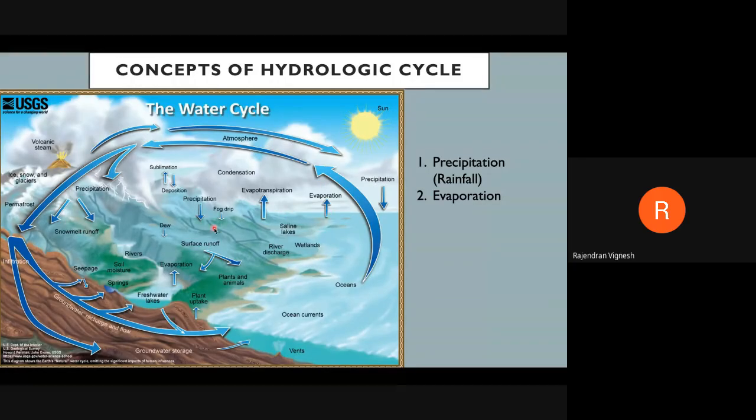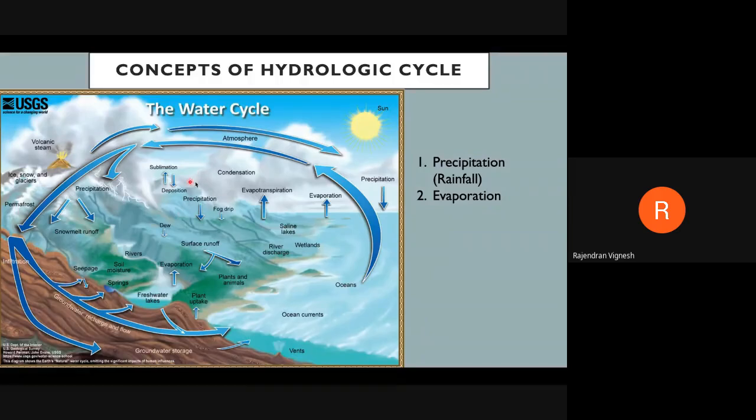This is one. Again, when you come to the land or the forest cover, you have two different processes happening in the evaporation. One is the precipitation or rainfall which is falling into the forest cover. First of all, it will fall on the trees and plants, and only next will it go to the soil. When you have very dense forest cover, the rainfall will fall on the trees first.